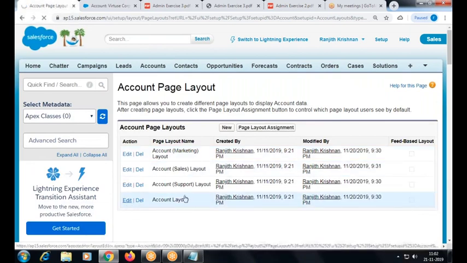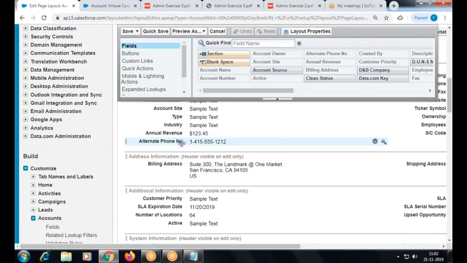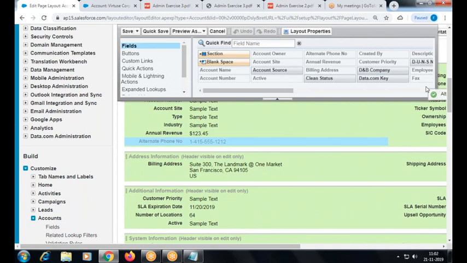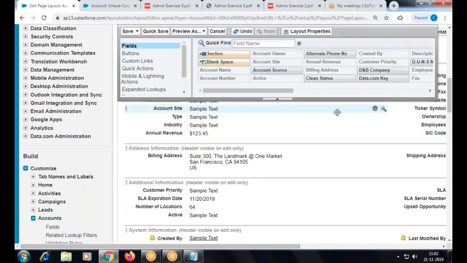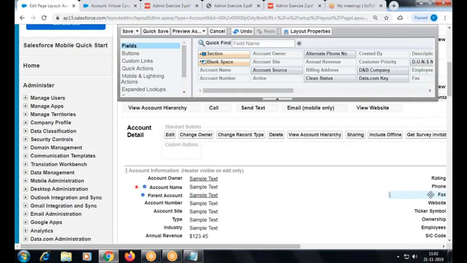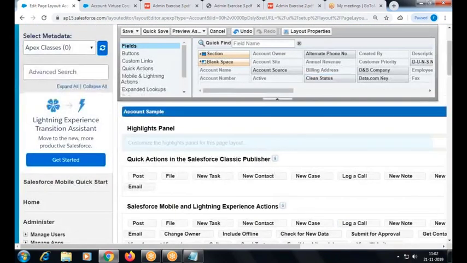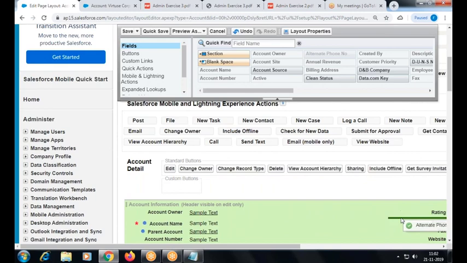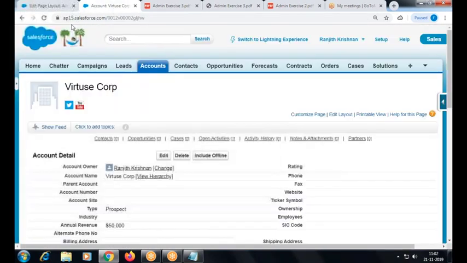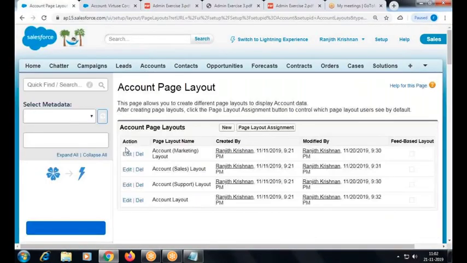I guess this layout. I think it's removed. Yeah. Refresh. Right? It's part of here. So you know how to add a custom field for your standard object also.